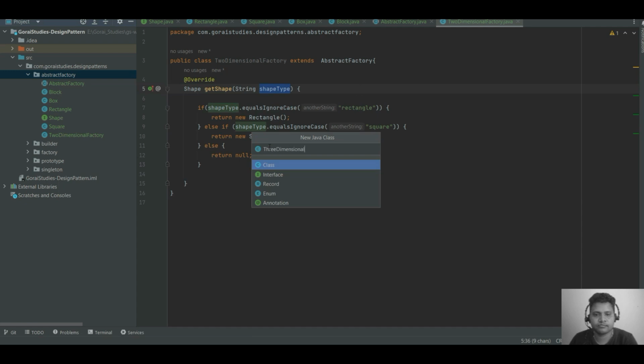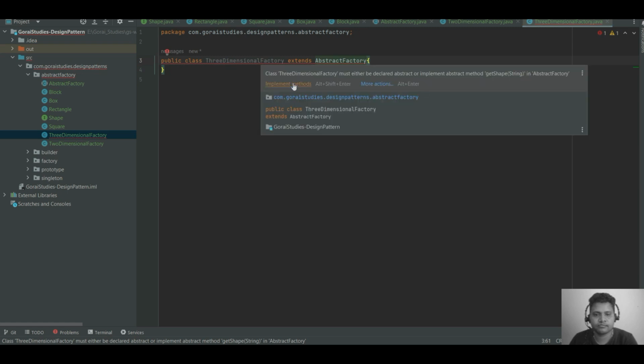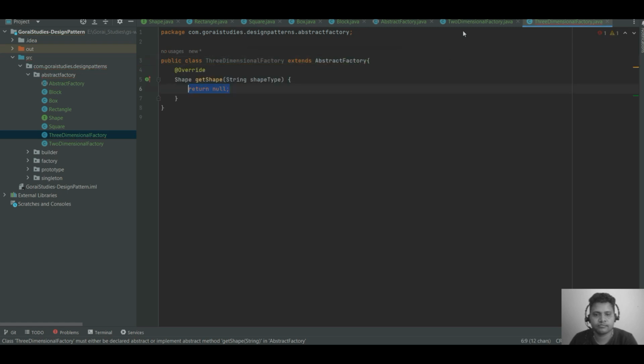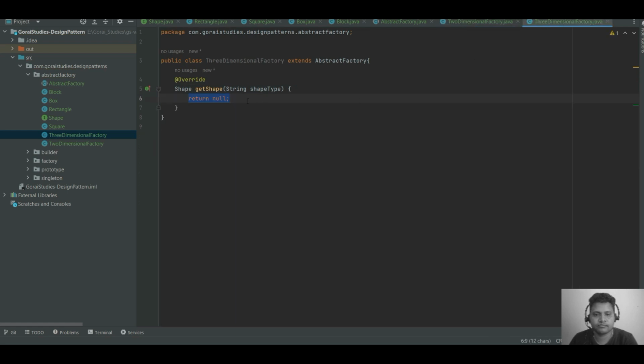Now creating the other factory, the three dimensional factory. The same thing: we just need to extend AbstractFactory and implement the method here.